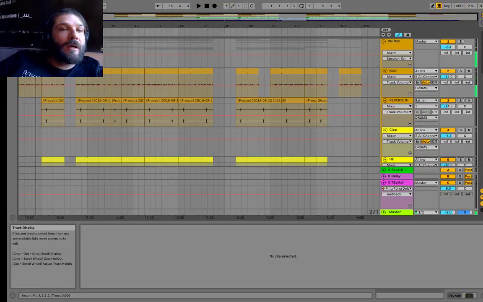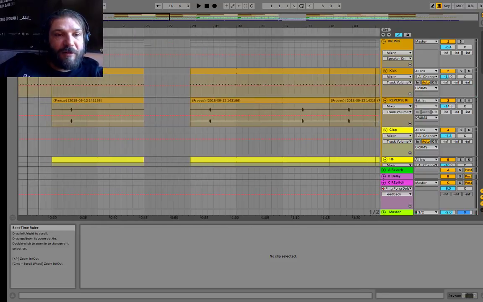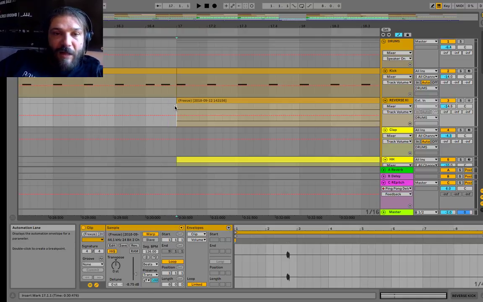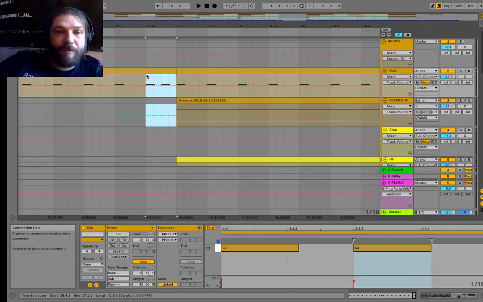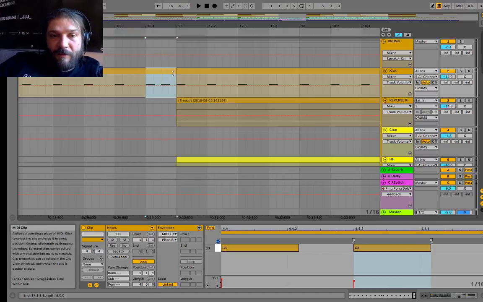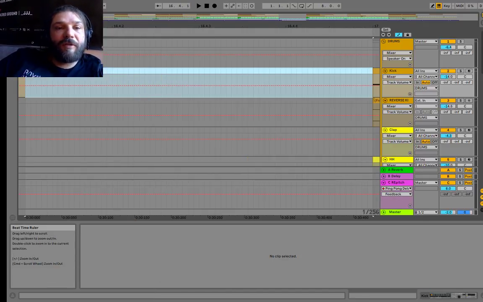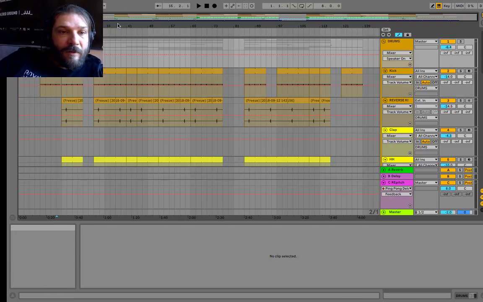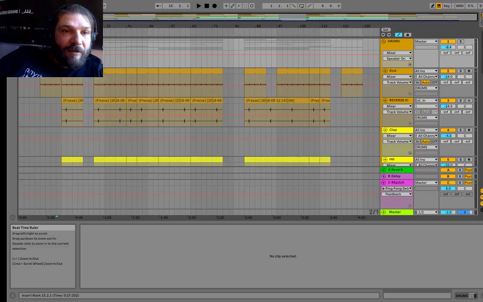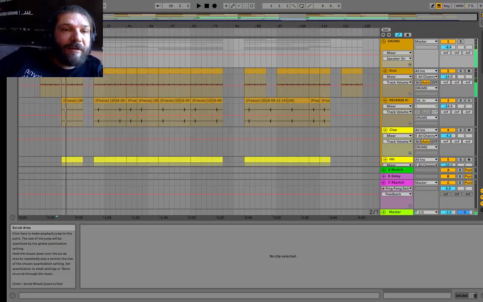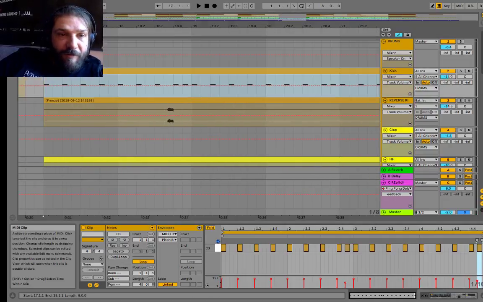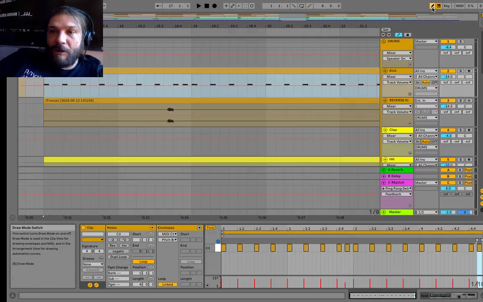So for example, sometimes the subtle little things can really make all the difference. So before I'm going to drop this hi-hat in, I'm just going to drop these two kick drums out. So we have a little bit of a snap break there, like that. Little things like that can make a big difference. And then we could perhaps add an extra kick drum when it kicks in. And adding the little elements like this all the time can really help to keep this stuff interesting.